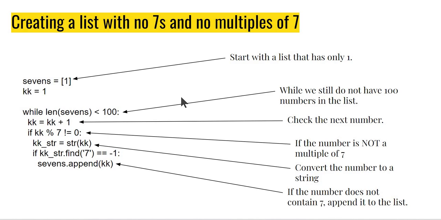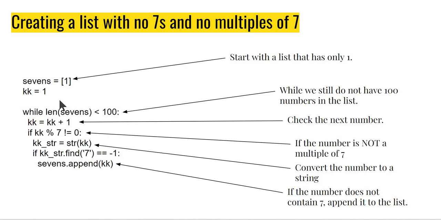The code is quite interesting. I start with a list — in this case I'm calling it '7s', though in the game we'd just call it 'numbers'. I start this list with just one element: 1. I also initialize a variable kk equal to 1. The whole idea is that I'm going to go from 1, 2, 3, 4, 5, 6, 7 and keep doing this until the length of '7s' becomes equal to 100.